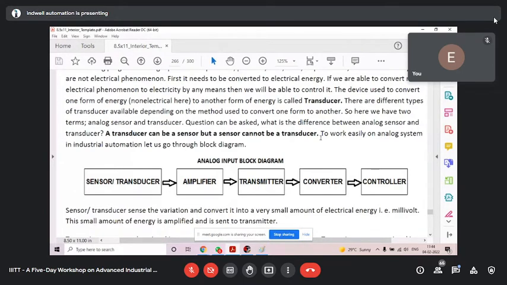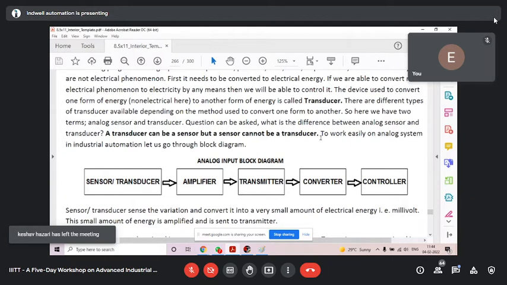This is simply what you will find in books, and people will talk like that. A transducer can be a sensor, meaning a transducer can be connected to the field directly. But a sensor cannot always convert. A transducer can sense and can convert also, like LVDT.